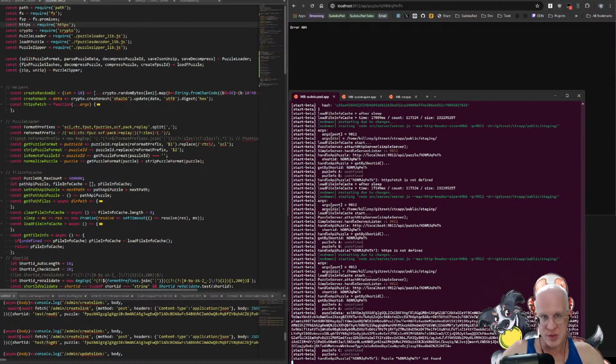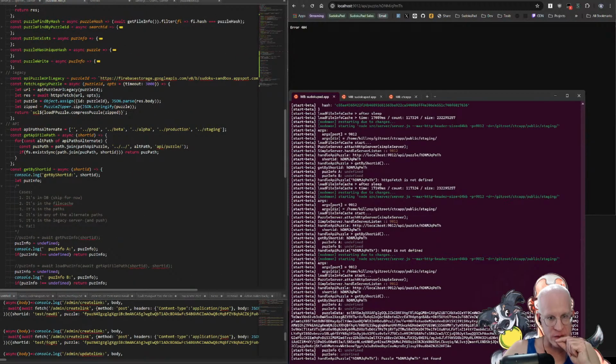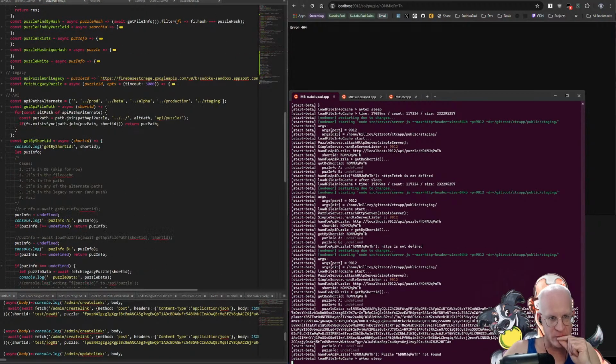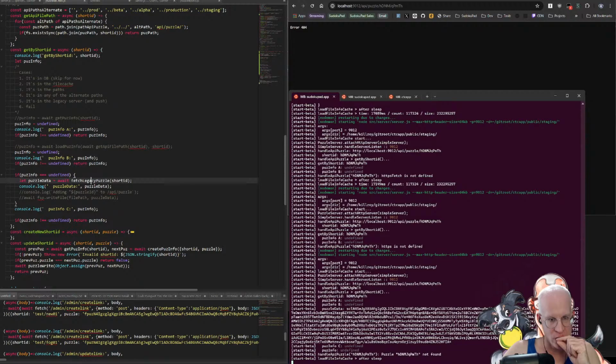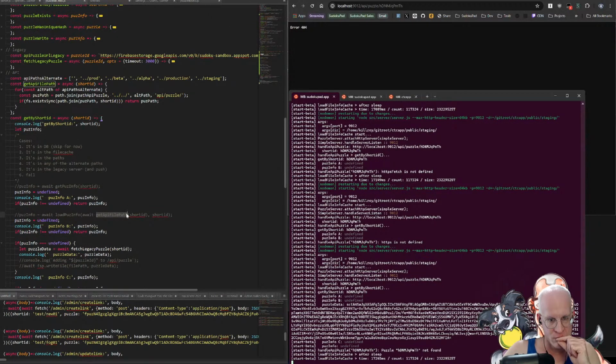Okay, so that does the fetch. Now we have puzzle data here, but we don't have puzzle info. How do we turn puzzle data into puzzle info? Load info.